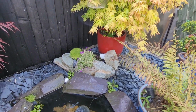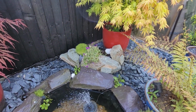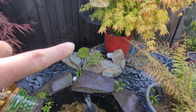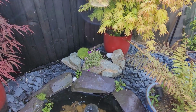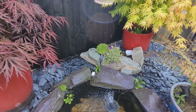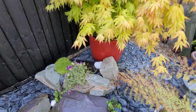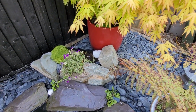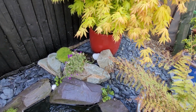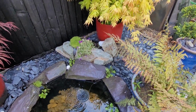So I've got the really nice purple droopy one that was in my strawberry planters, and I've picked up this mossy thingy-majigger which can grow down the new rock there. It's kind of like a cool two-stepped rock, and a big rock that side. There is enough room in that pot for one more plant. Might put some mind-your-own-business in there, I don't know.